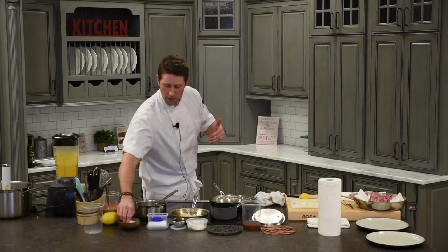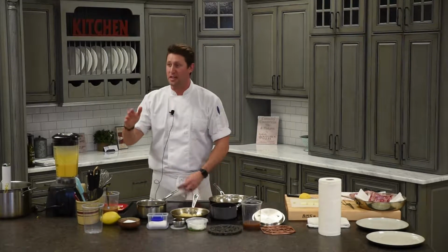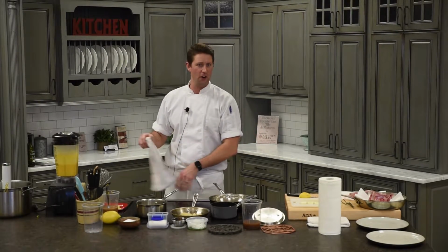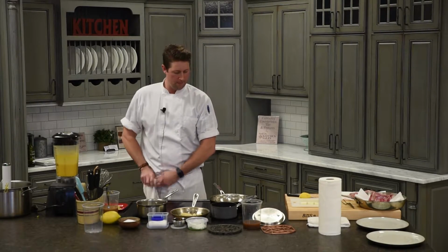And the biggest thing about cooking that a lot of people don't do is they don't season as they go. Every time you add an ingredient to a pot or pan, you want to add a little bit of salt. You're creating these depths of flavor, these layers of flavor. And if you just add salt all at the end, you don't have this well-rounded dish. You just have this dish that kind of tastes salty, but not really that great. So you want to just add little bits here and there as you go.